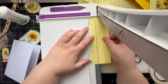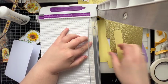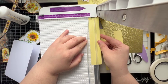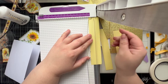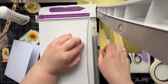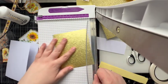So start off with 3 of these pale yellows. There we go. And then 3 of these ones.